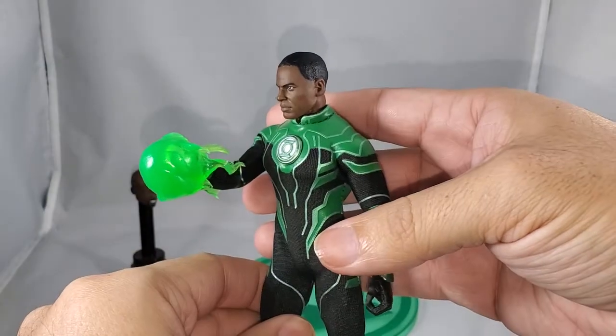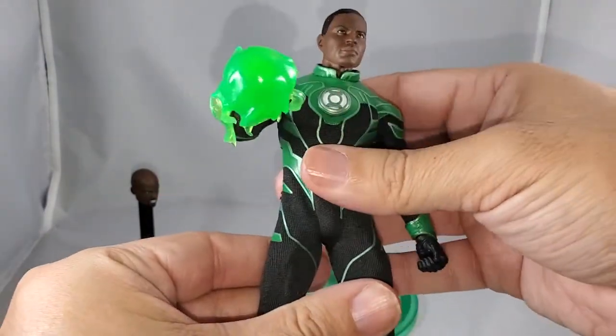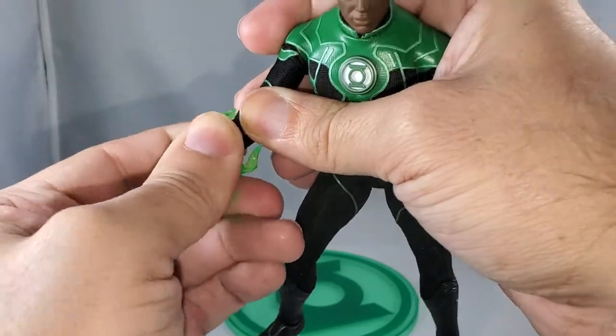So you can get that look. They're all done very, very nicely. I think he's an excellent figure. He's one of my favorites when I pulled him out of the package. Excuse me. Sorry.